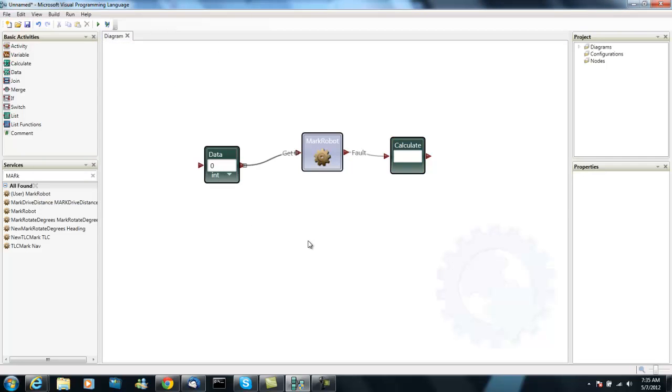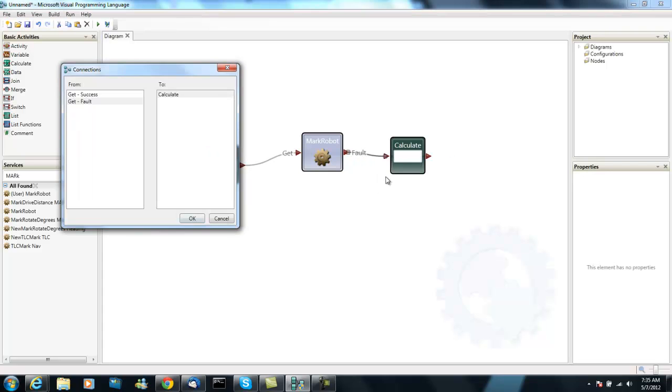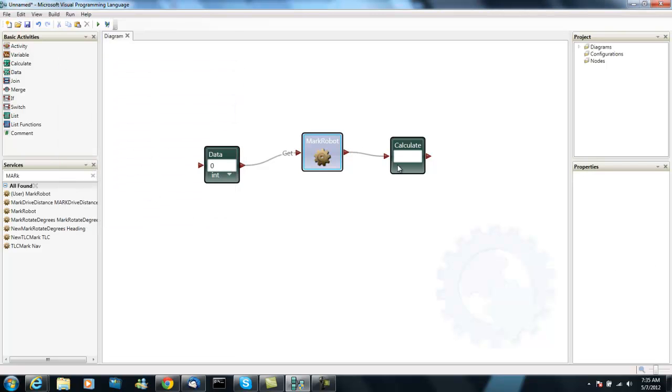If you leave it at default and you are using this as part of your message flow, so you're expecting your message to move on through the service and on down your program, it's not going to happen, because it only fires if this doesn't work. Fault is really like a try catch in C# programming. So fault is not probably what you want most of the time unless you're logging errors. So you're going to have to go up and manually click success so that the message flows go on. So now the message flow is going on.